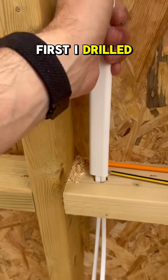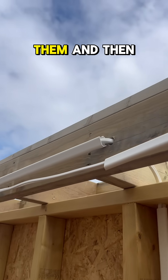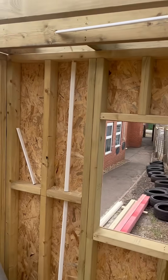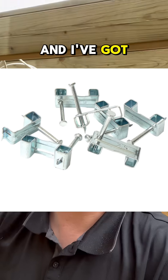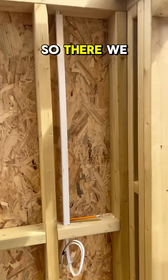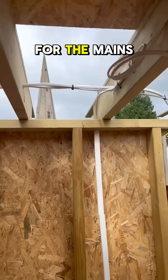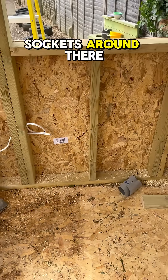Right, so I'm getting there. First I drilled all my holes where they need to go through the joists, then cabled them, and then I'm putting it inside this plastic oval conduit. I'm obsessed with that at the minute — putting things inside it, it just makes it look nice and neat. Plus, because I forgot to get some clips, I've got to tack that oval conduit back with the banding stuff. So there we go — light switch is in there, it goes across to the four downlights going in this room. We've got the draw wire up for the mains that are going to come in — someone else is going to do that. And then a drop down for the heater, and a few sockets around there as well.